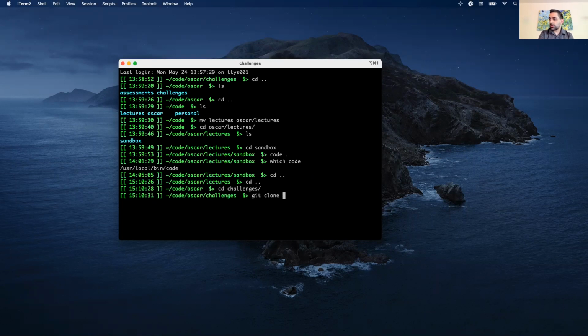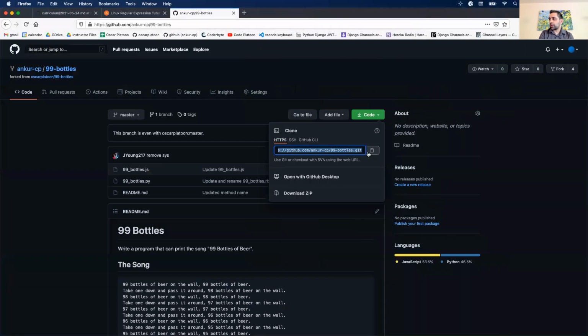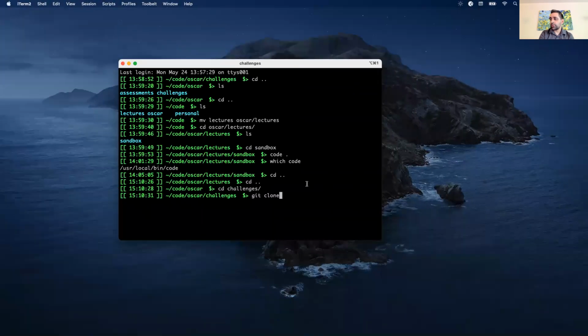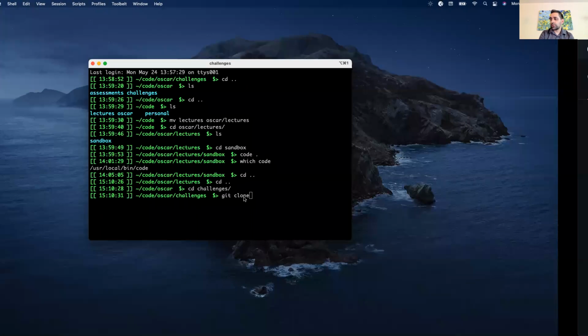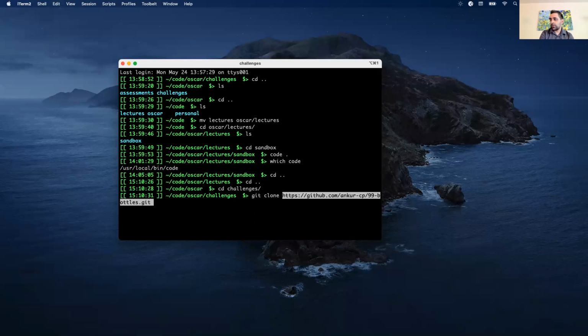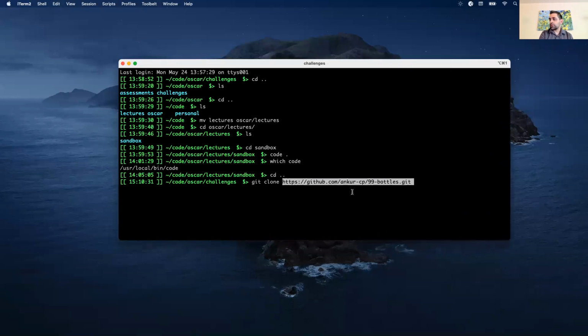That's not what I wanted. I don't know why that copied that. Let me copy this again. So I want the URL from my GitHub. So I do a git clone space, and then I pasted. So it pasted my GitHub here. Let me extend this out. So that was http github.com, whatever. This is the path from GitHub. So I do a git clone that file path.